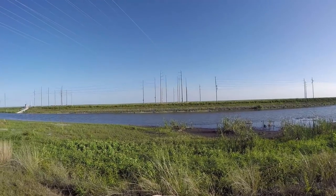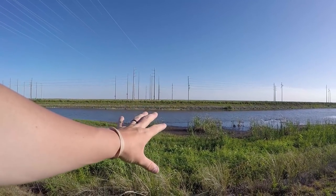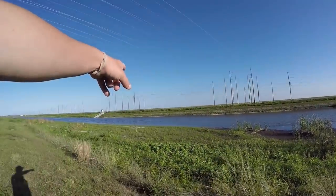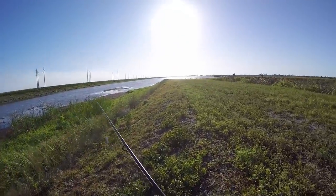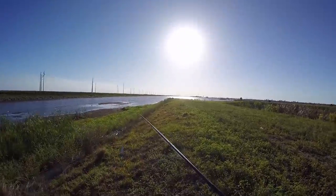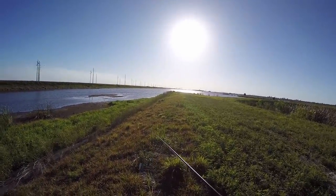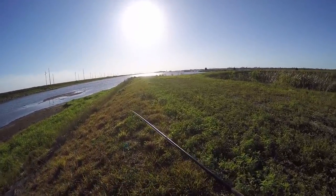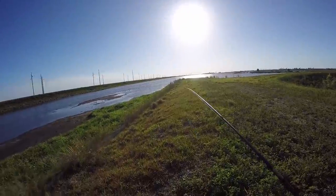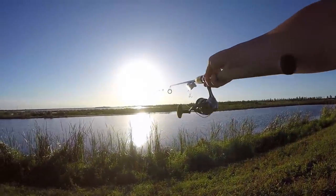Scratch that idea. What I was going to do is walk down through here, but this stuff wasn't grown up, which says snake to me. Don't want to mess with that. There's a really big gator right there and another one right down there. I don't want to be in between them because their mating season, I believe, is coming up. I'm okay with it every now and then — I'll wrestle gators in my free time, usually only Wednesdays, but today's Sunday. It's Easter Sunday. I don't feel like wrestling alligators today. So I'm going to steer clear and go work this point up here. No luck so far. We're making a move way over there.